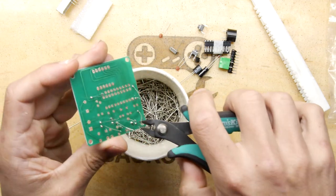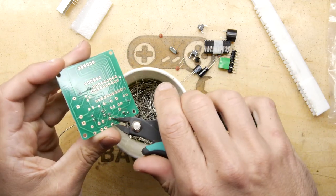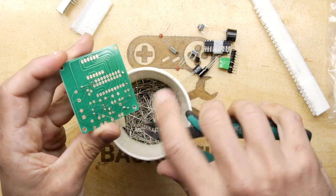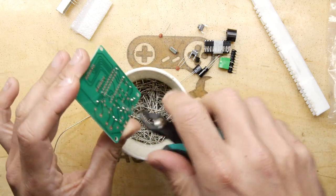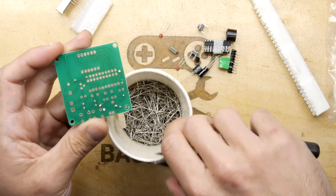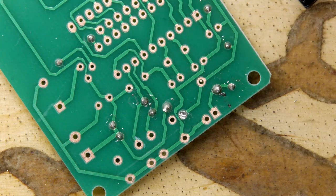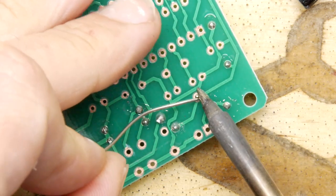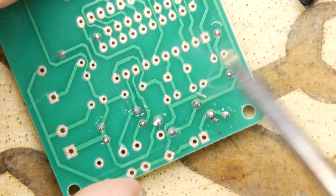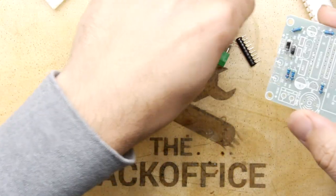There's a crystal on there too. I can just see that out of the corner of my wee eye. Crystal. And I've got one leg I forgot to solder, and one leg I soldered so much, when you cut it, it's like an elephant's foot. I'm going to show you that, because sometimes that happens, and I'll show you what I do. If you look in here, that's what I would call an elephant's foot, where it's really flat. Go in there and just touch that up. On this board it's okay, but some boards where you have ground planes, I'm always a little bit worried that it's so close to the ground plane. Even the act of cutting it might have been enough to flick off that solder resist and bridge it.